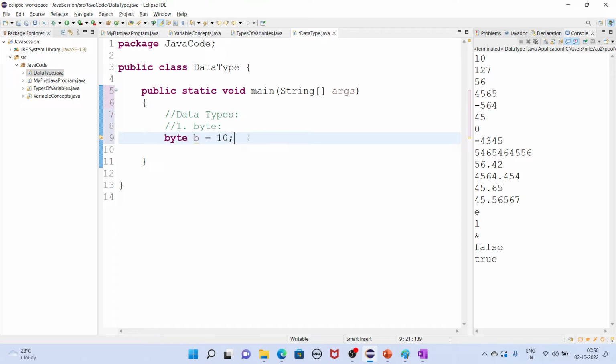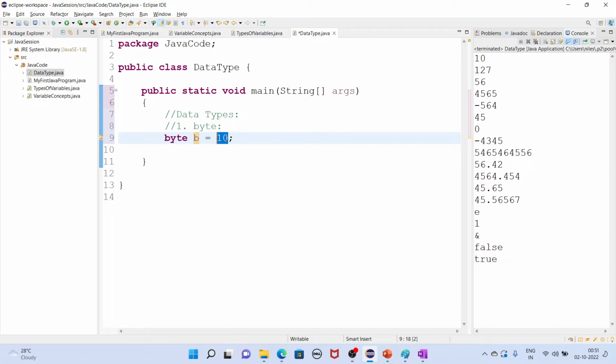Here, byte is the data type, B is the variable name, and equal to is the assignment operator. We will see the operators in detail in the upcoming sessions. I'm storing 10 in it. When I write this, memory will be allocated with variable name B, and it will store the value of 10.